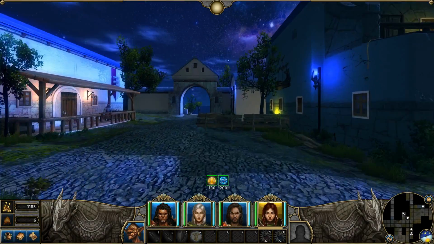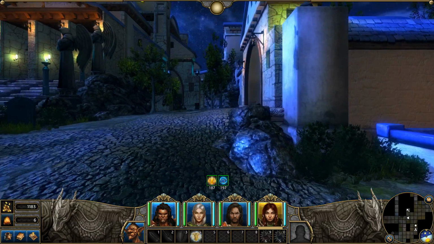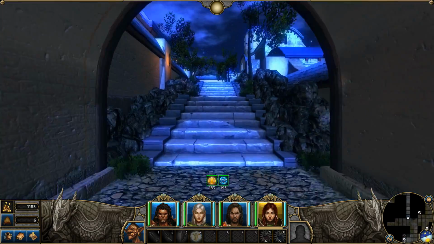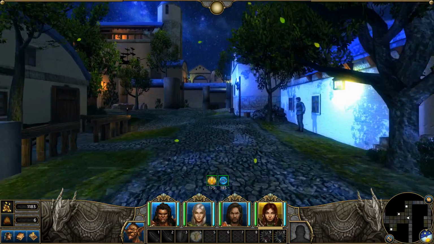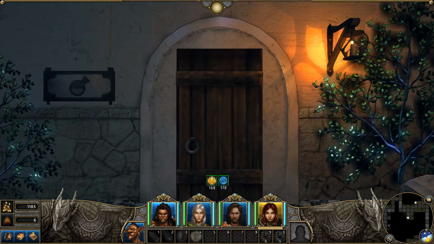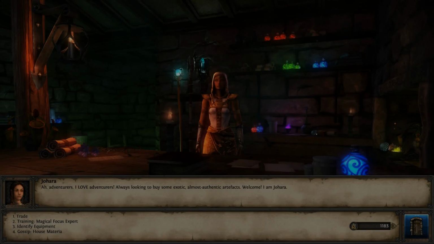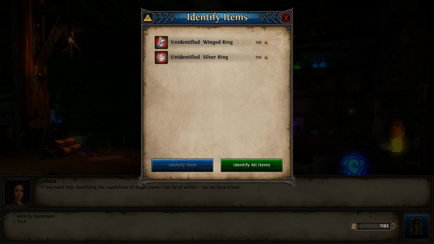Let's go identify weapons. To identify weapons, you have to go to a... Where is she? I think she's over this way. You have to go to a magic lady. I don't know if it's different in every town. Then again, there's not that many towns, so... In this town, you go to this woman. She sells charms, and she'll also sell you potions. It's pretty useful. Identify all items. Yep.